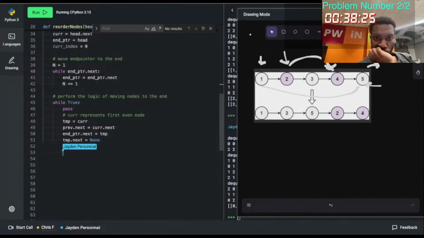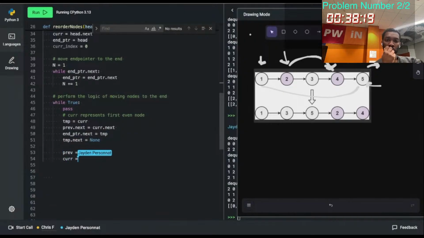I think we want to set x equal to current dot next, and then current equal. Yeah, I think that makes sense.